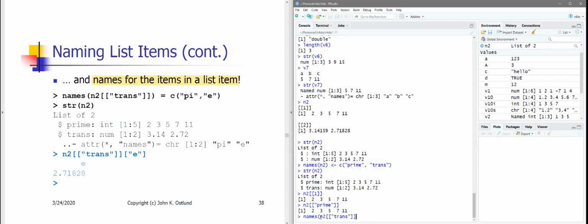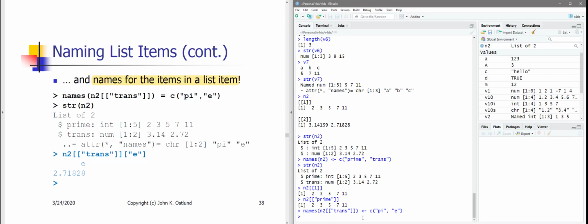All right, so RStudio tries to do you favors by throwing in matched parentheses or matched square brackets, and of course sometimes, if you have made a typing mistake, RStudio just makes your typing mistake worse. All right, so n2 sub trans is the vector of transcendental numbers, and to that vector I want to store names of pi and e.